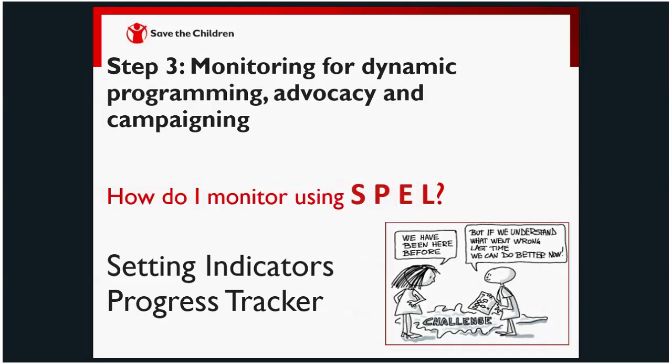So now we need to know what progress is being made, and step 3 of the SPEL approach focuses on this element. How do we monitor using SPEL?